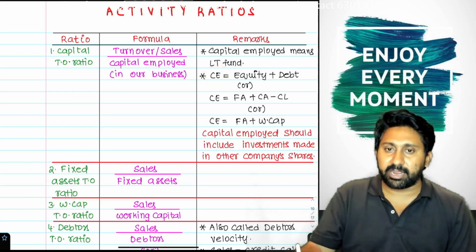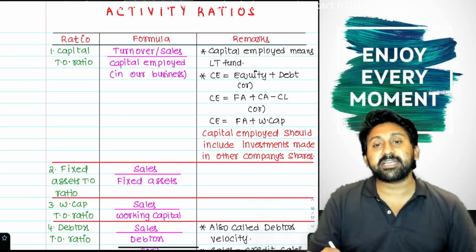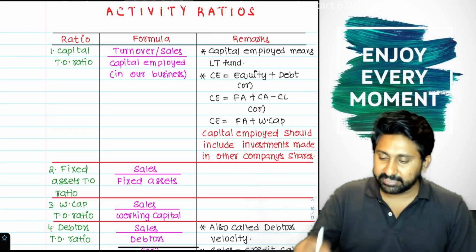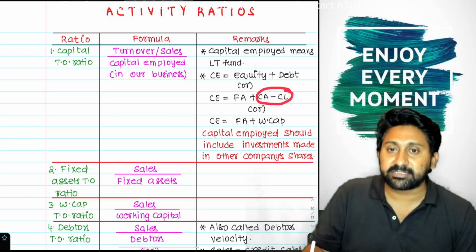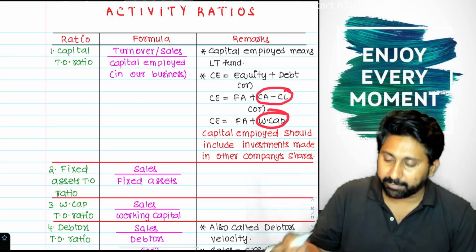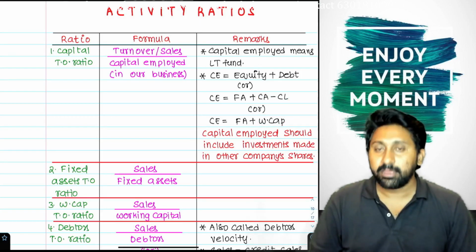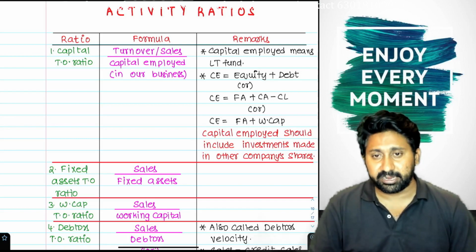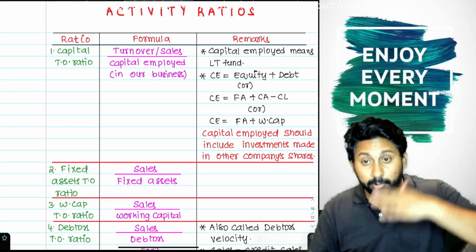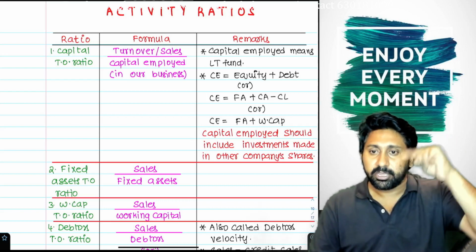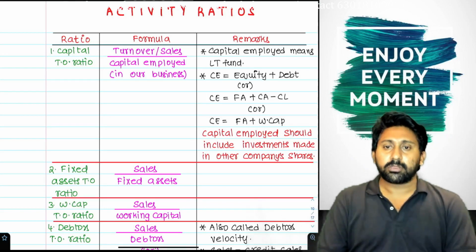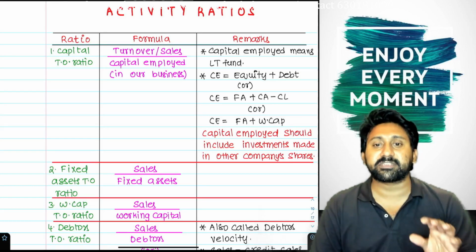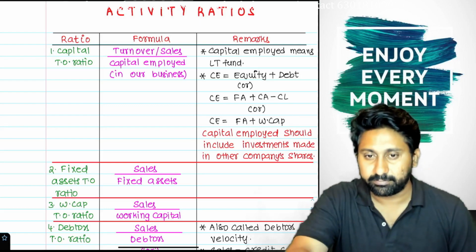Next, capital employed can be debt and equity. If there is a current liability, then take fixed assets plus current assets minus current liabilities, which is also called working capital. The main point is capital employed means equity and debt. Raising the capital is one issue, employing it in the correct area is another issue. That's called capital employed. Its other name can also be written as fixed assets plus working capital.